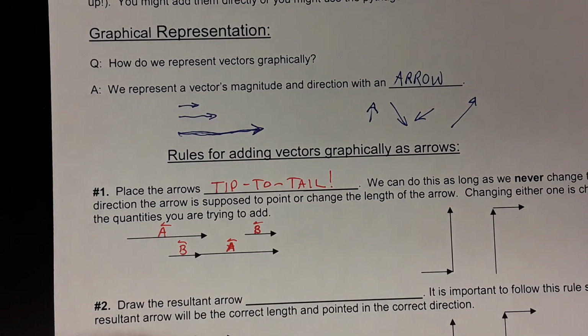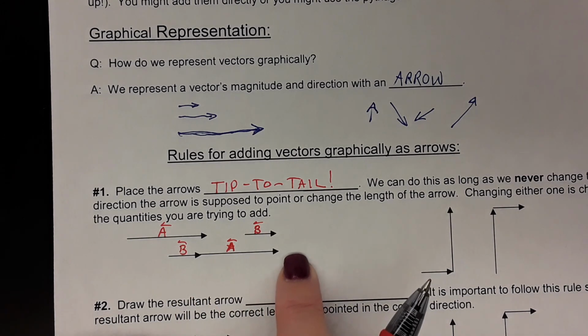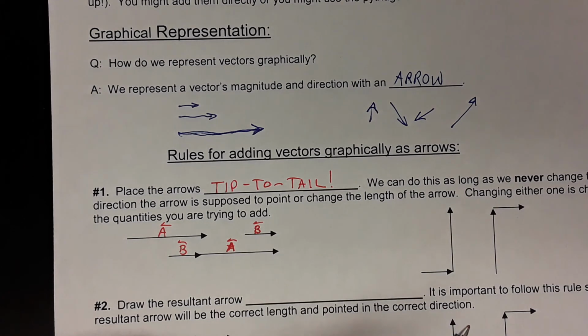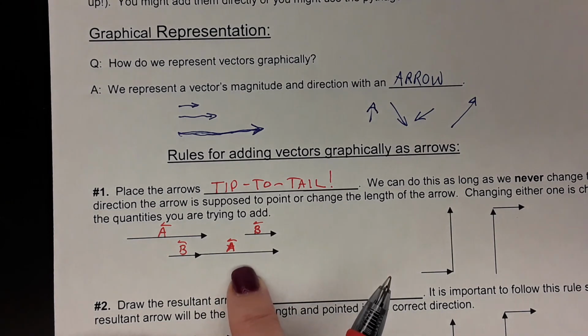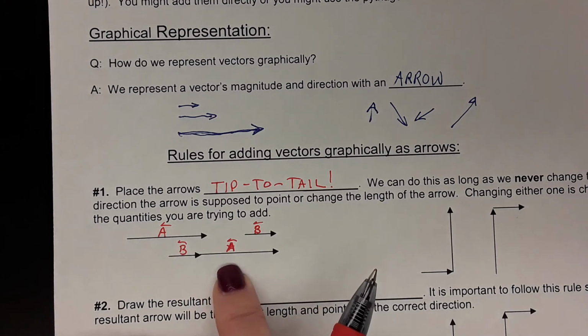All right? Now, could you put them the other way? Could you have brought vector B over here and put the tip of A on the tail of B? Yes, of course, you could do that. Because of that property in algebra, I can't remember, I think it's the commutative property, or maybe it's the associative. I don't remember which one. But the one that says A plus B is the same thing as B plus A. So it doesn't matter which order you add them in, or which order you place them tip to tail, as long as they are tip to tail and you haven't changed their directions.